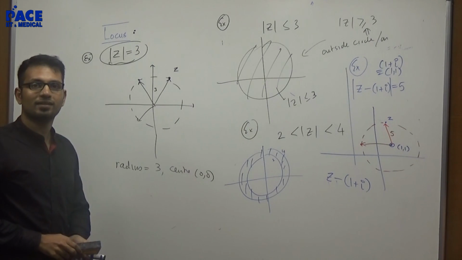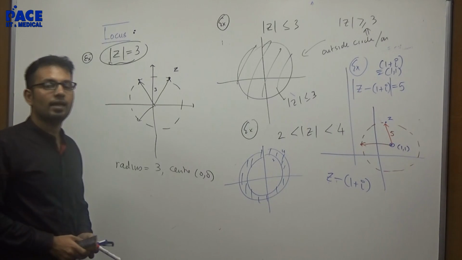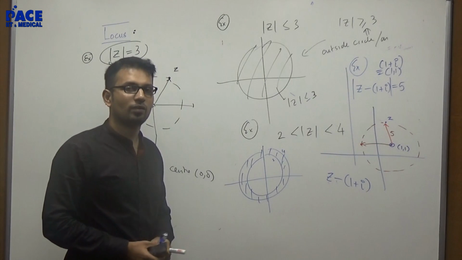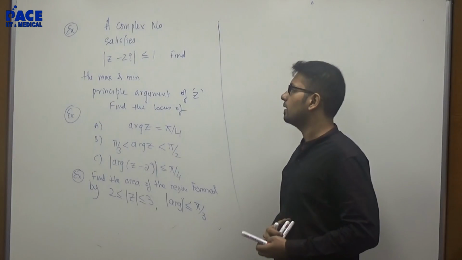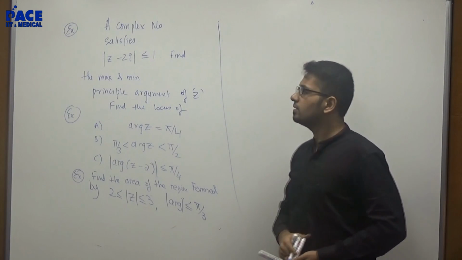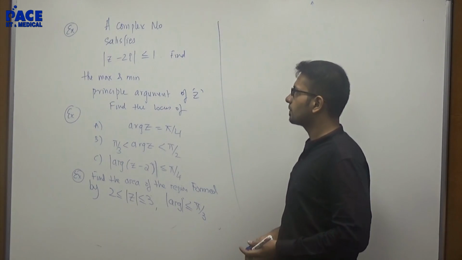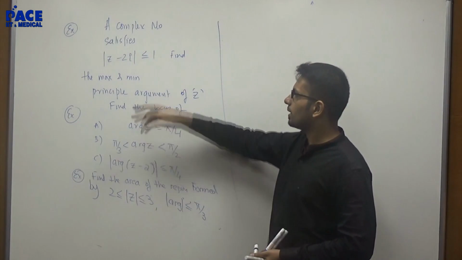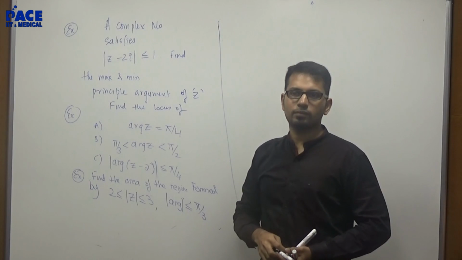Sir, agar equation is in the form of say parabola, can it be represented on an Argand plane? Yes, you can write the equation in complex form of a parabola also. अच्छा, मैं सिर्फ इसका डायग्राम बता दूंगा. You tell me the answer later on. There's a complex number which satisfies this. Now, what is the locus represented by this inequality? सर 0 से 2 का है क्या?